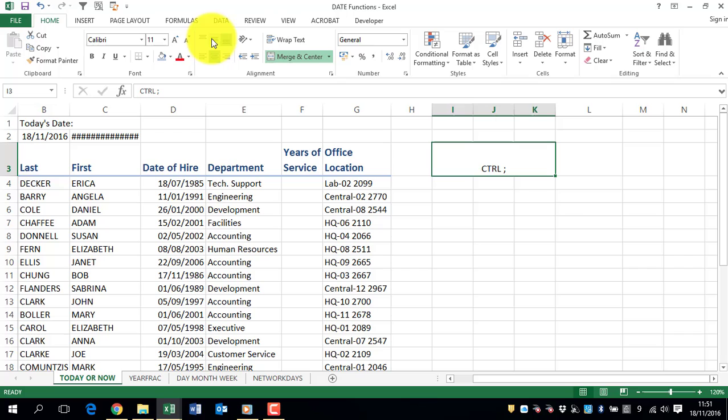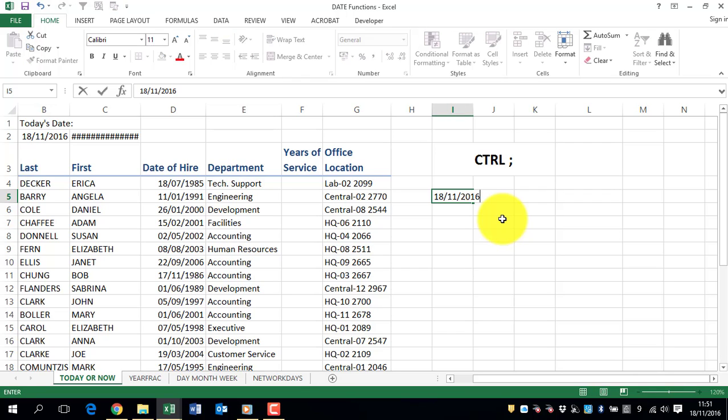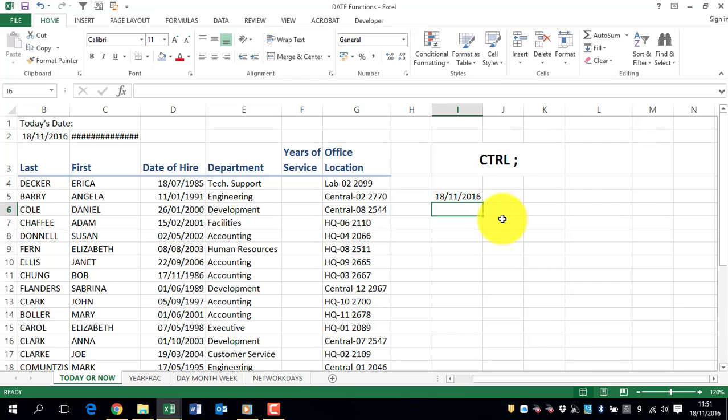So I'm just going to make that a bit bigger for you to see. If I use Control semicolon, it will automatically put in today's date, not as a function or formula which is going to update, but simply a date stamp of today's date.